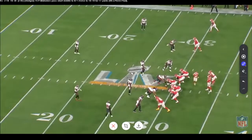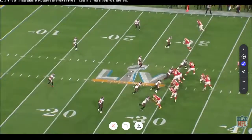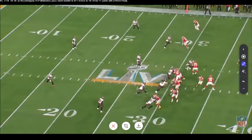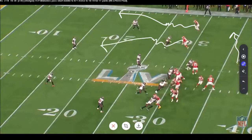Okay, moving on. Okay, we're going to motion Tyreek Hill to this side, okay? Let me show you what I don't like about this, okay? So on this particular play, it's basically what they just ran, okay? They're doing this, and they're actually running a fake bubble. So they're having these guys come off, and they're faking like they're going to block, and then they're going to go up the field, okay? So a lot of teams do this. Actually, Brady and the Bucs ran this in this game as well.